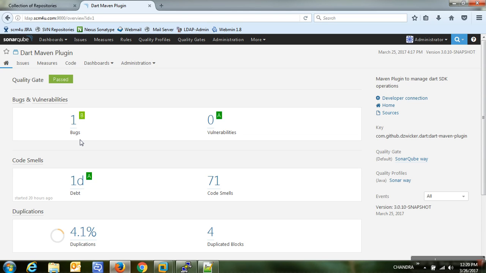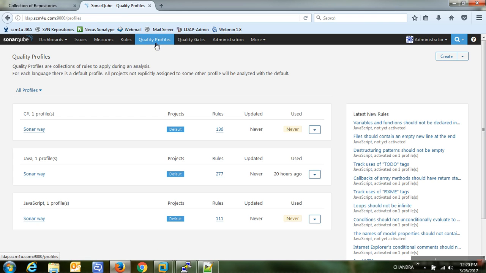And here it just covered only one bug. So is there only one bug? That question may arise. So for that we need to use the quality profiles. Basically quality profiles have different rules of what is a bug, what is an issue, what is a code smell, how we can detect duplications, many things we can find in the rules itself. So there are three quality profiles available for Java.